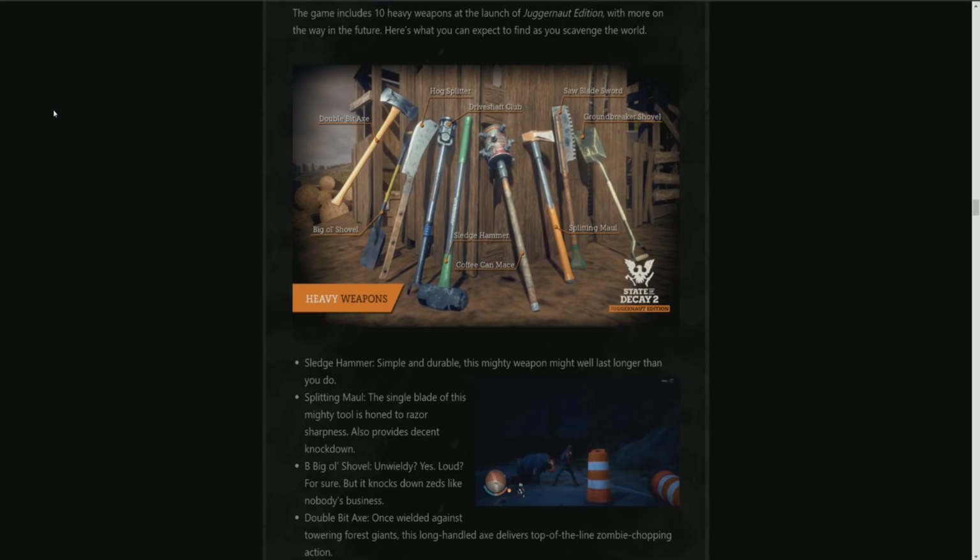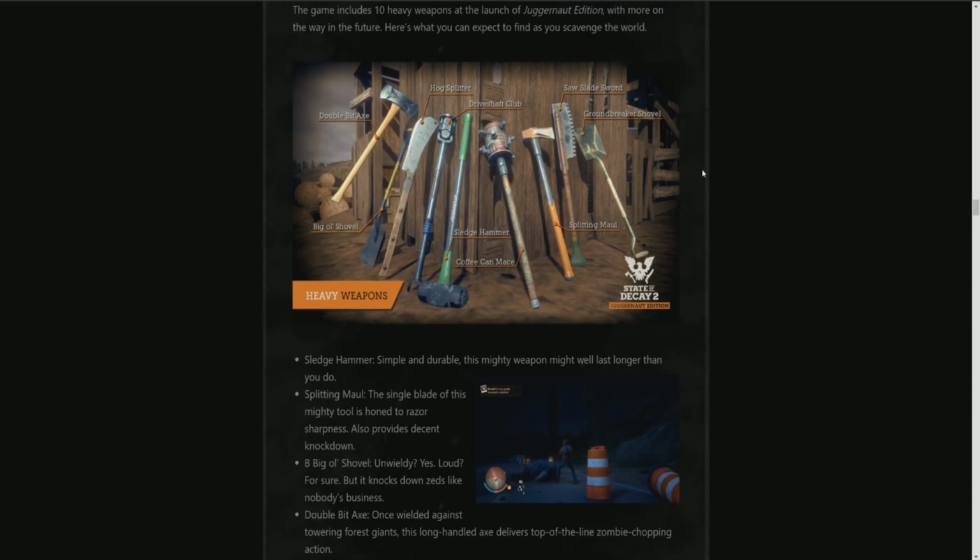The game also includes 10 new heavy weapons at the launch of Juggernaut Edition, with more on the way, of course, in the future. So here's some of them that you can expect within the game. We got a double-sided axe, a hog splitter, a big old shovel, a dry shaft club, a sledgehammer, a coffee can mace. Now that's an interesting post-apocalyptic weapon. Splitting maul, a saw blade sword. That sounds pretty sweet. And lastly, a groundbreaker shovel. Some pretty interesting weapons there.